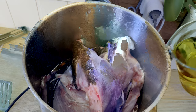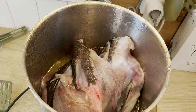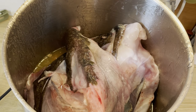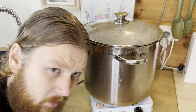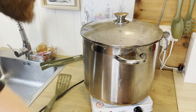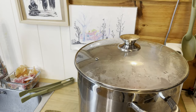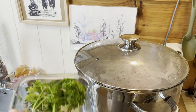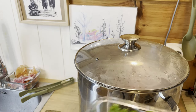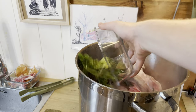We're going to add two cups of wine and bring it to a simmer. It's time for wine and spice and everything nice. I'm just going to let that simmer up and then we're going to add all the spices as well. The distinct sound of a simmer means my wine no longer has alcohol in it. The next step is adding all the spices into the mix. The recipe says to use a spice sachet — sadly I don't have one — so we're just going to dump them in there with the other stuff. It already smells good.